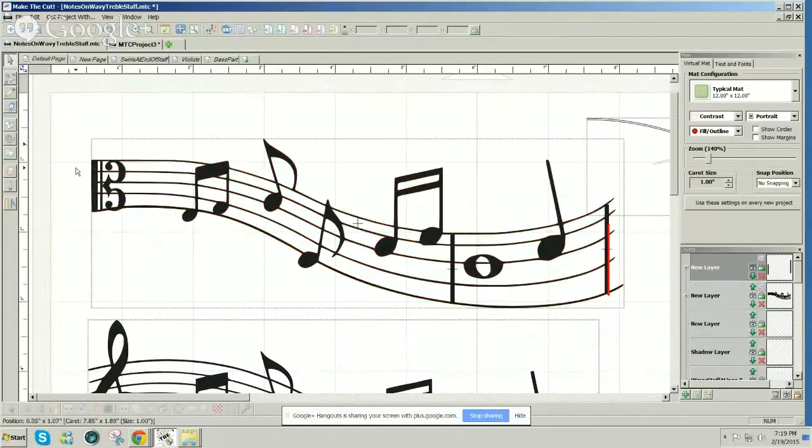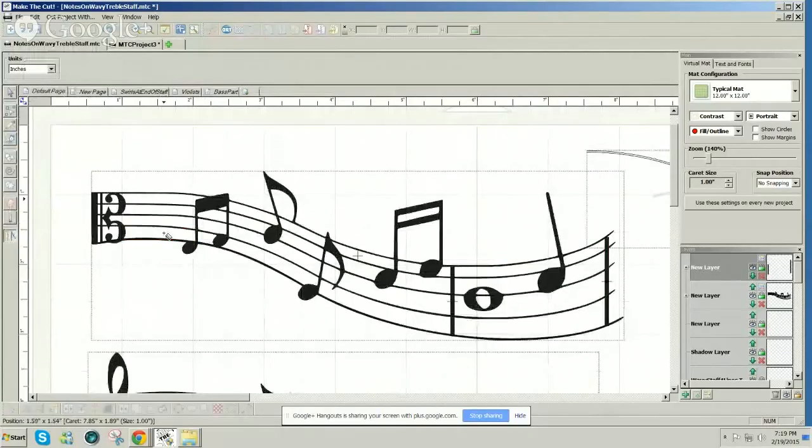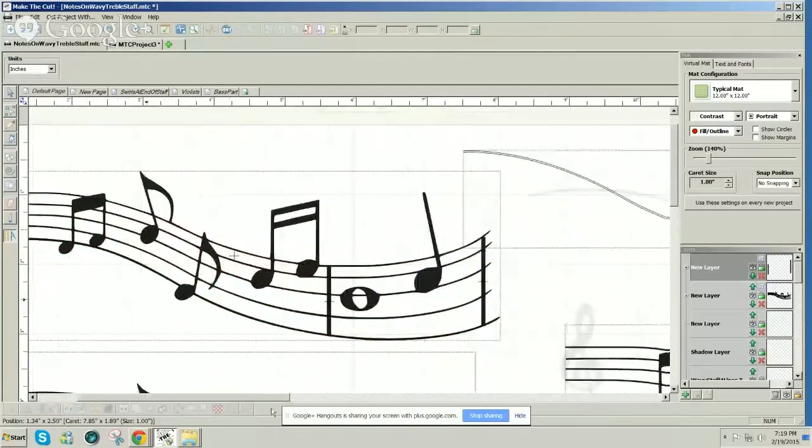The next tool I thought I'd show you would be, well, the measuring tool. If we ever need to measure, we'd left click and right click, and at the top of the screen you'll see length. I'll show you right here up in this area. When I left click here and I want to know how far it is from here to here, it tells me length and the angle, and that's how I can measure things in my projects. The swirls is a lot of fun, and you saw some of my examples how I use the swirl.